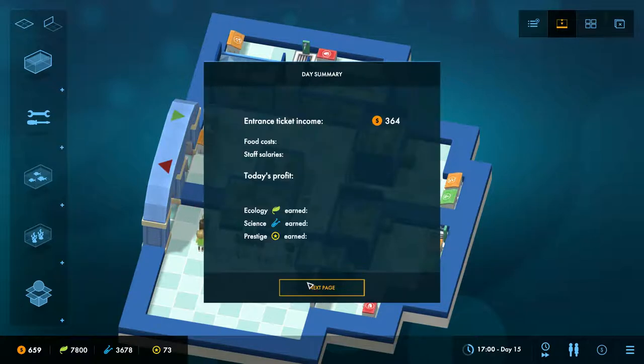Sorry we didn't get to see any new fish this week. It just went really quick. I just spent the whole week optimizing layout and staff stuff. It's really easy to just spend like 20 minutes doing that. I haven't been spending much time on the points and that sort of stuff.